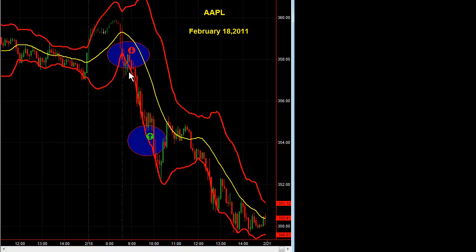So you can see this was a sustained move over a 1 hour period, and by following the 5-minute Bollinger Band, you could have stayed in this trade as long as it stayed with the Bollinger Band, exiting as soon as it pulls away. That's a sign of shift in momentum. It did continue down, but it pulled away again, then went back up. So this is an example of using the 5-minute chart. Now we'll go to a 60-minute chart and show you that.